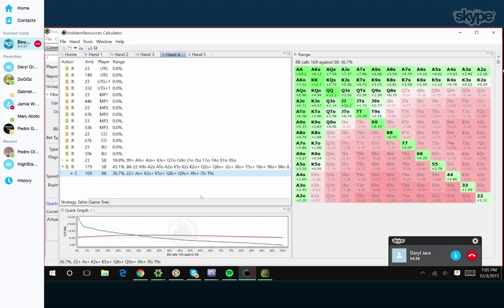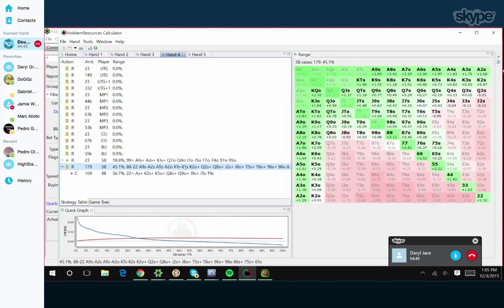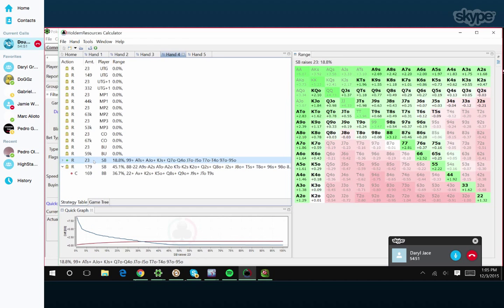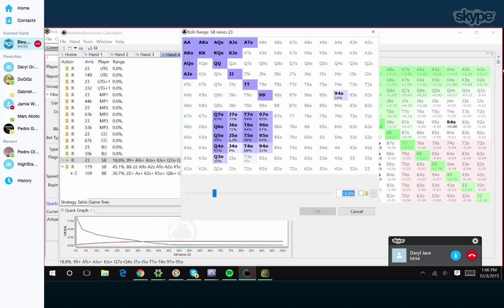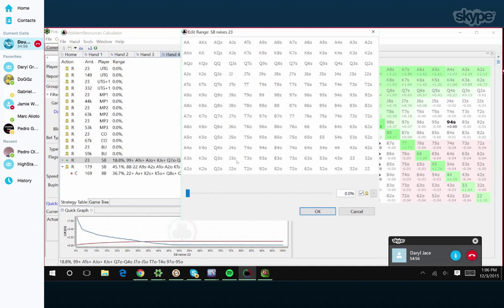Okay, so I know what hands raise call: 9s plus, ace 10 suited, king jack suited, ace jack off. So now I need to figure out, well, first I'll set those, and I'll see what percent it is, so I can get an idea for how many raise folds we should have. I think this was the range. 7%, so we probably want about 4 or 5% of raise folds.